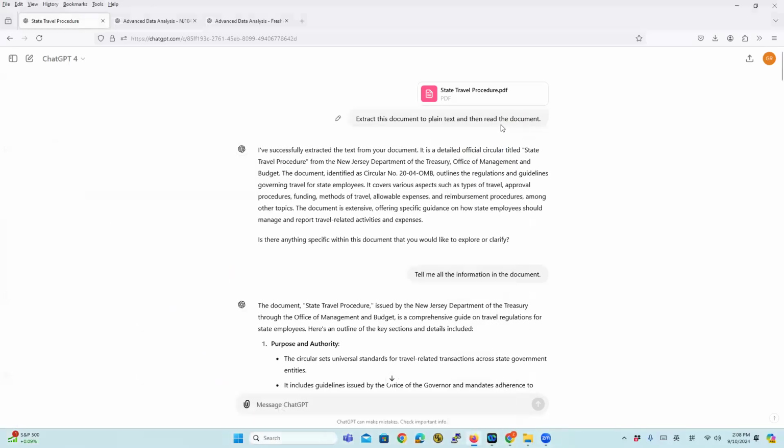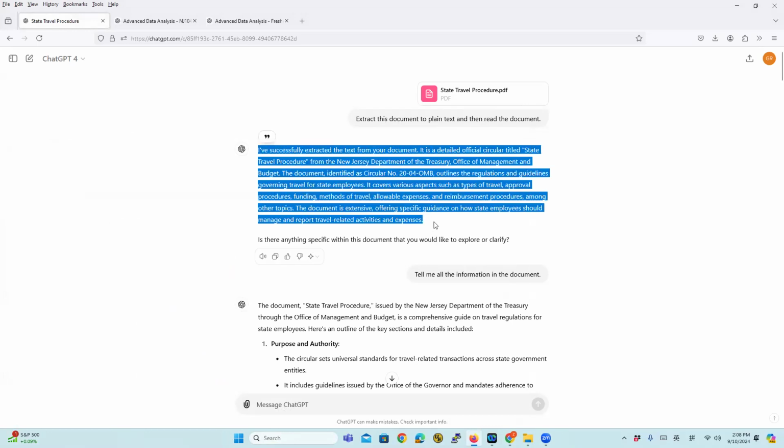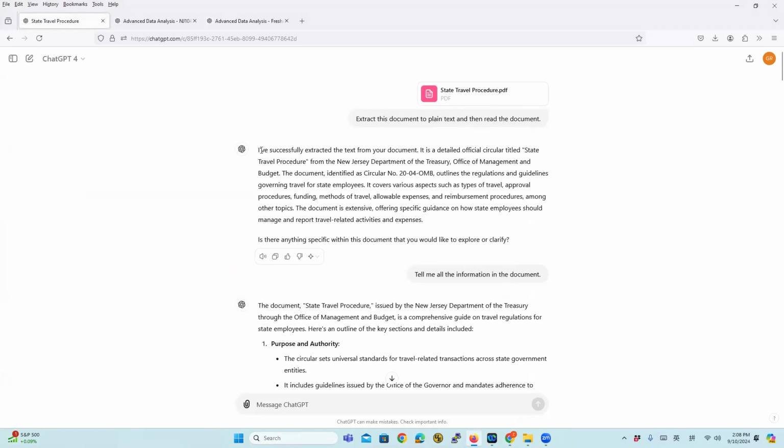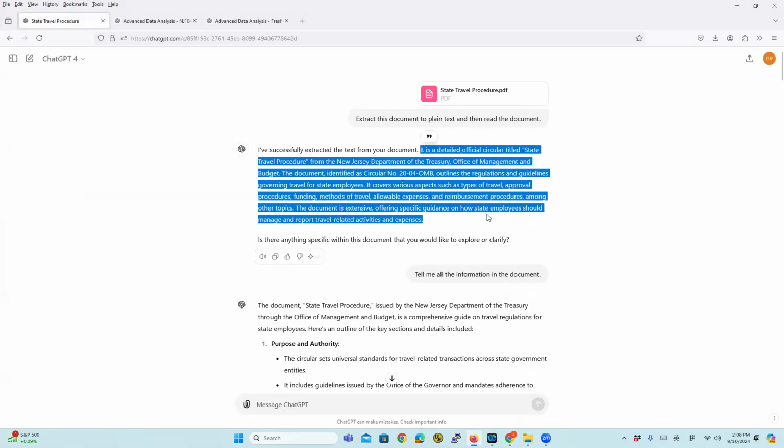So I upload this 20 page travel procedure, and I ask it to extract this documentation and read the document. I was given a response saying I have successfully extracted text from this document, and then a summary of this 20 page PDF documentation.